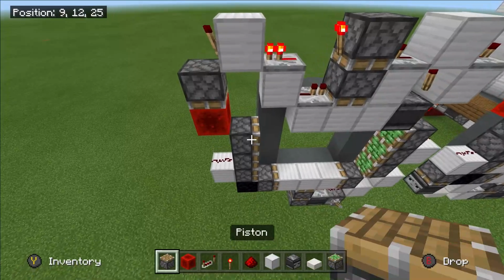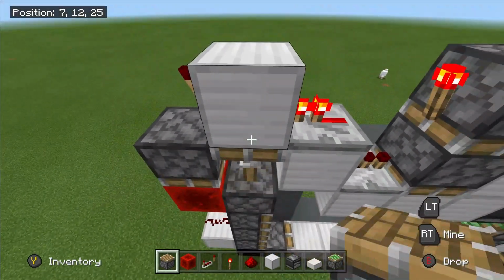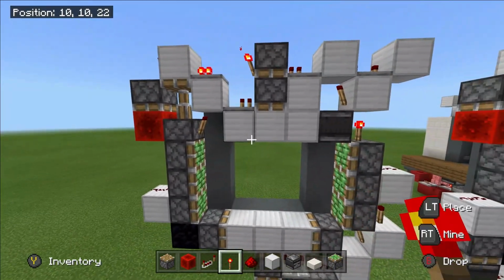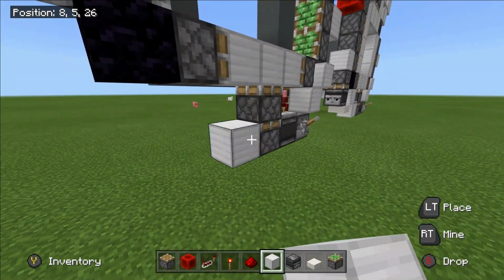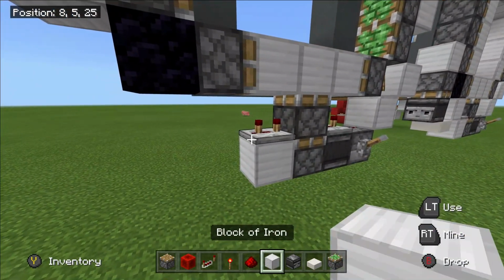You then want to place a regular piston facing upwards just on the top of this sticky piston, like so. It should extend, and then a redstone torch to the side of that, which should make that sticky piston fire for a little bit. And then you want to make your way back down to the bottom. You want to place a block just next to this sticky piston, and then a redstone repeater set to 3 ticks just facing towards it.